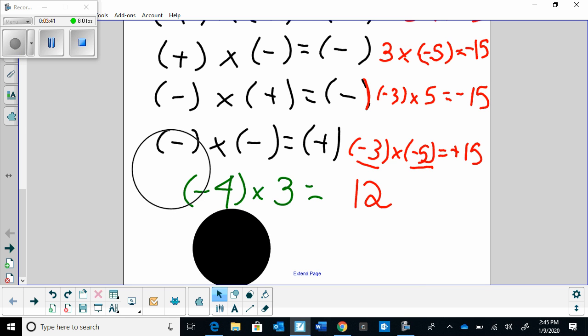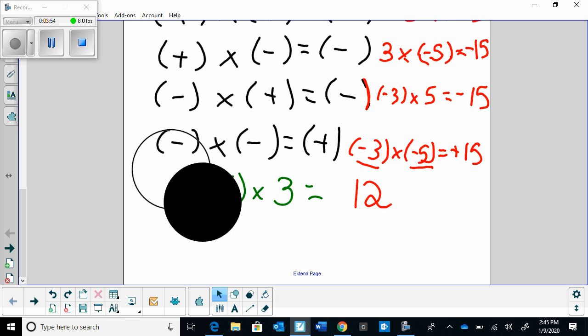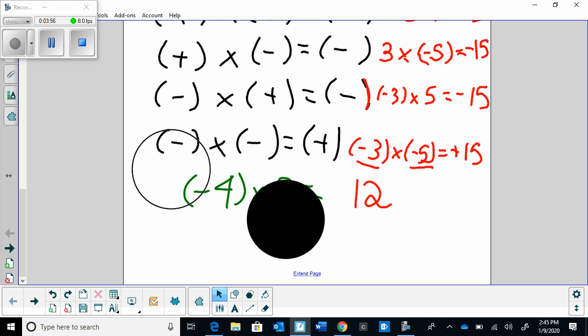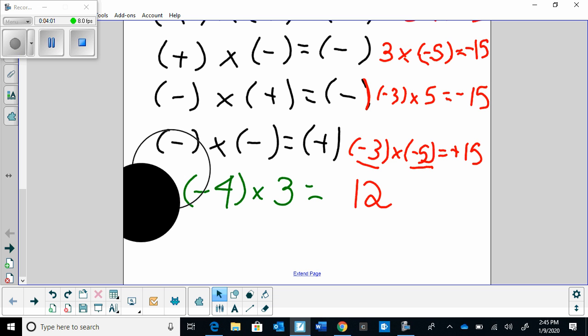And then from there, I'm going to hide that middle part here, the 4 times 3 part, and I look at what's my sign. Well, I have a negative here, so it's going to be a negative times, and then the 3 is positive. So a negative times a positive, we go up to our top and we look, negative times a positive is negative. So the answer would be negative. So it would be a negative 12.